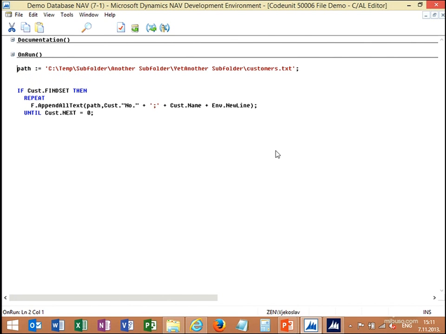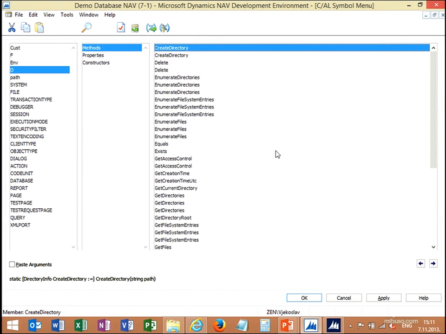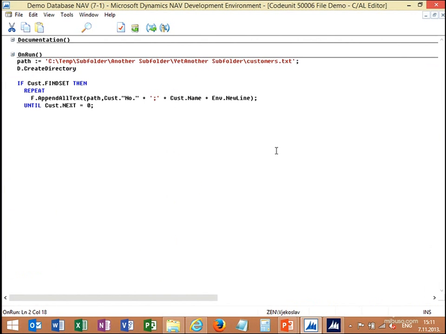Here what I can do is call Directory.CreateDirectory and reference a path. So I will use path here, and let me take this customer.txt out. And then let me use path plus customer.txt, okay?